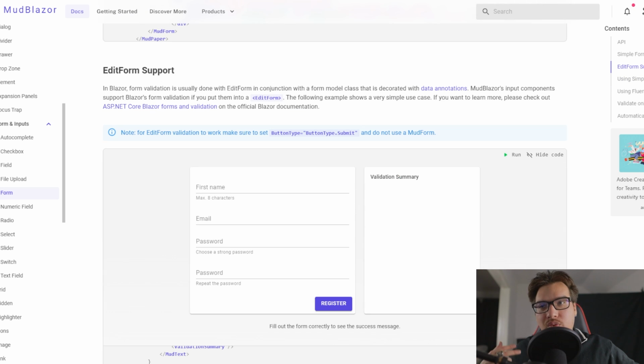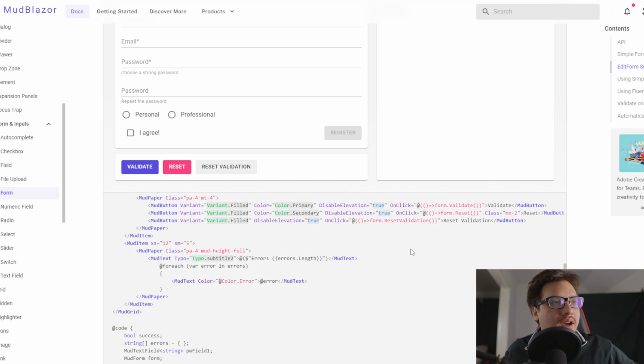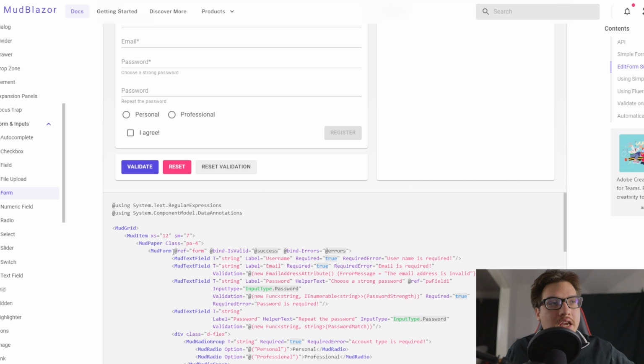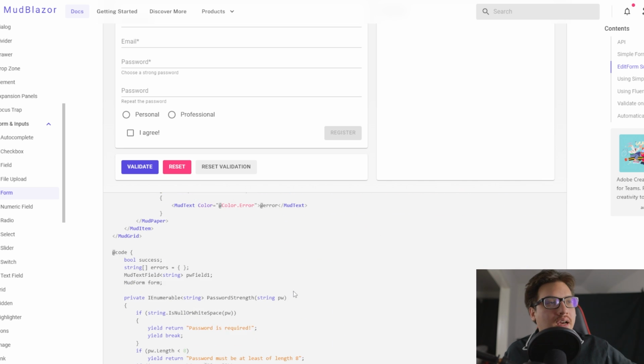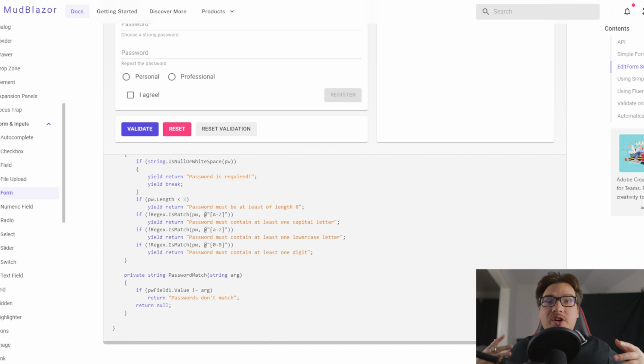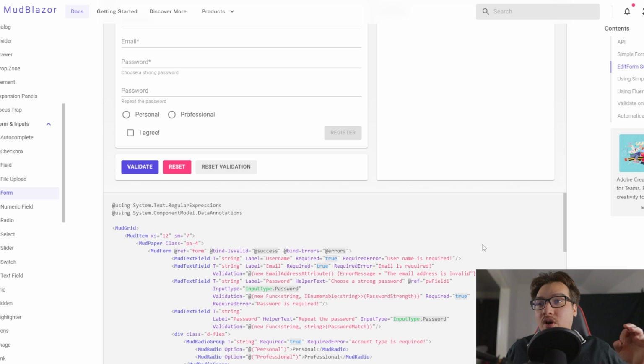So those three things that I mentioned are not present here. In fact, you don't have a dedicated submit button, you don't have a dedicated model, and you don't have a dedicated submission function, essentially. So all that is basically up to you. It doesn't mean you don't have to use it, and it doesn't mean that I don't encourage you to use some edit form conventions here, because I do. You're going to see my example soon enough.